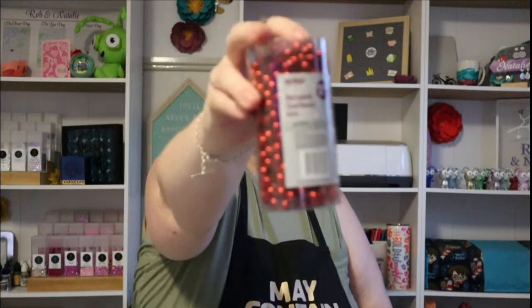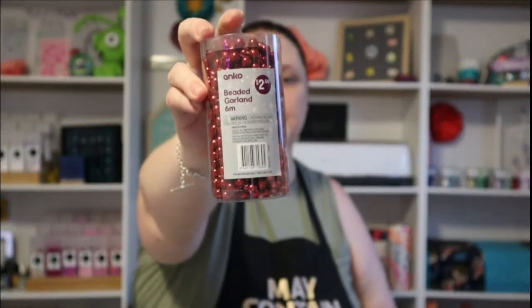And then you would need some hot glue, and you will also need some floristry wire, some 22 gauge floristry wire. I have a bit of a roll here that I don't even know where I got it from, but probably a cheap shop or Spotlight. You'll also need something to cut the wire and help bend it, because you need to make a knot in the wire at some point. And extra glue sticks, because you can never have enough and I always lose them. Then I just got this beaded garland from Kmart. It's literally the beaded garlands you put on your Christmas trees. So it's super, super simple.